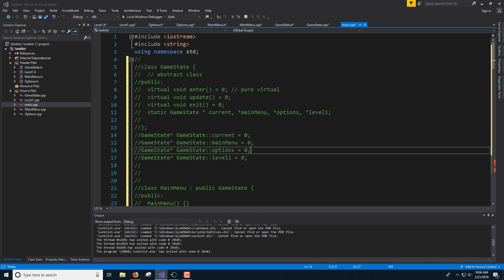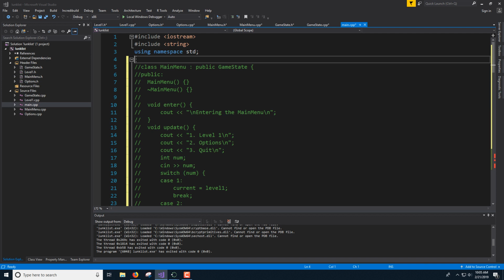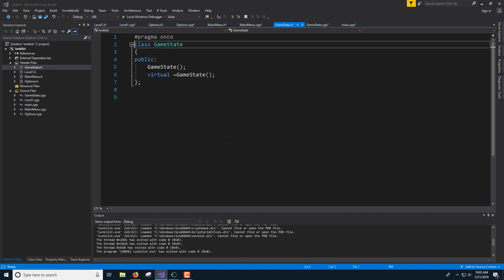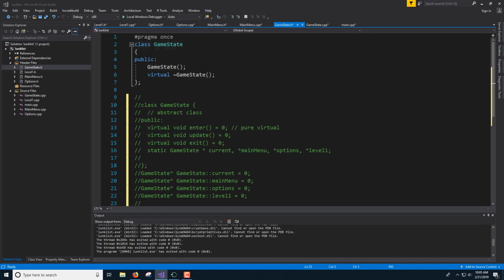I'm going to grab everything, including these static initializations, do a Control X, cut that out of there, and we'll move over into the header file and drop this guy down here.